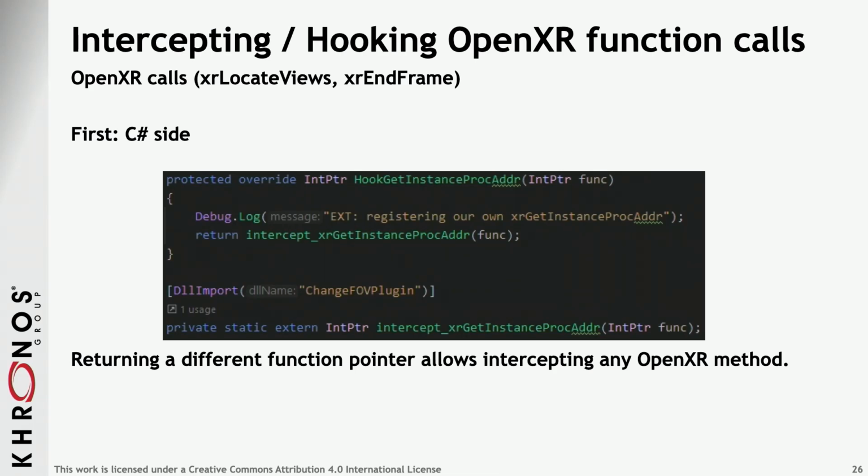This allows us, instead of talking directly to OpenXR, to talk to our plugin and say, give us the function for xrLocateViews. So it allows us to basically have our plugin be called before OpenXR is called. So it allows us to hook in that case. We're going to implement this hook get instance proc address, and we're going to call into our changeFOB plugin that we just built, and we'll have a method called intercept xr get instance proc address. So we're going to call down to that. We're going to pass down this function pointer that OpenXR gives us, and basically insert ourselves into that xr get instance proc address chain.